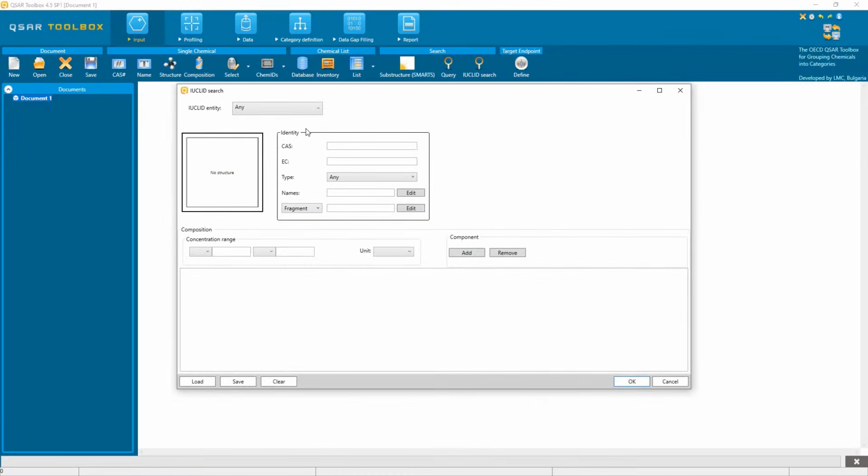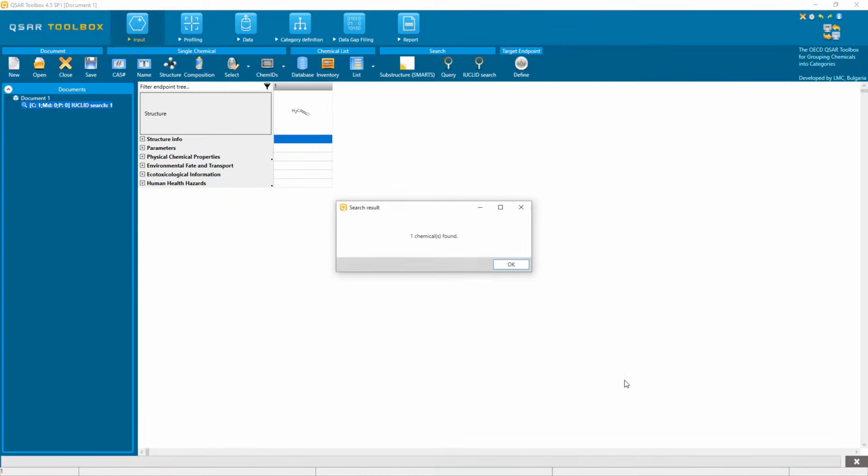Then, if you want to search the registered substance, you have to put the search criteria here. And you can again select either a fragment or an exact match, which is called the SMILES here. I'm going to type the SMILES of formaldehyde, but you can also draw it and perform the search. I see one result, which is the dossier of formaldehyde with the information.